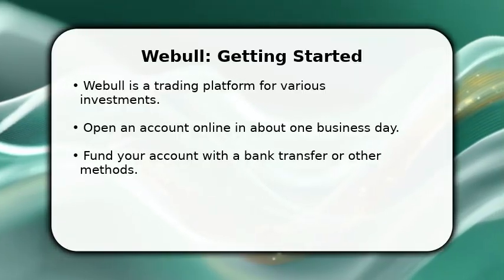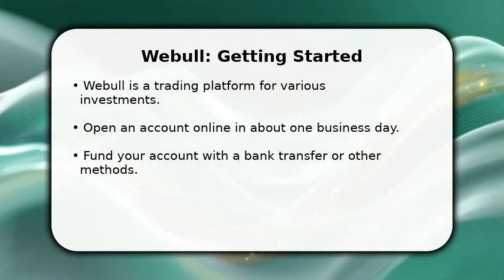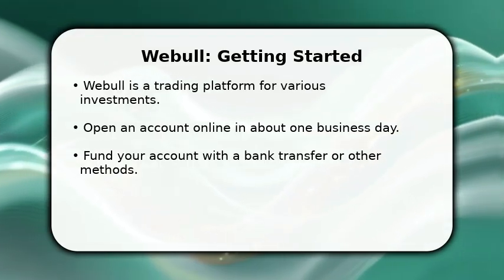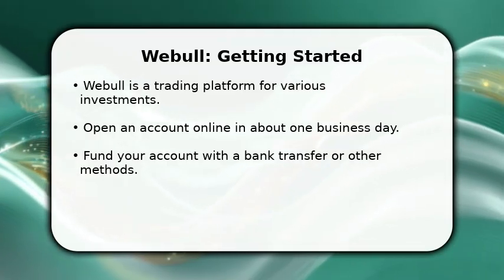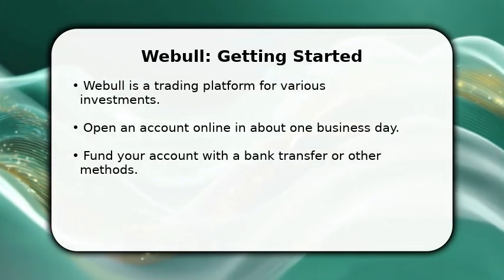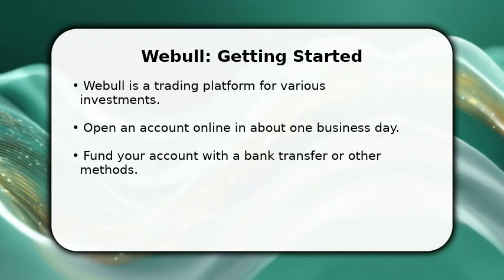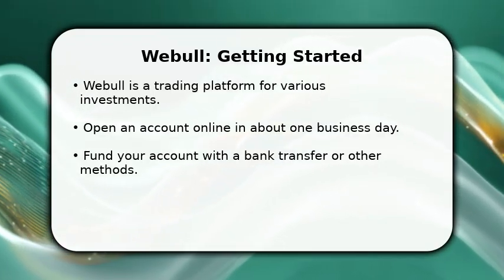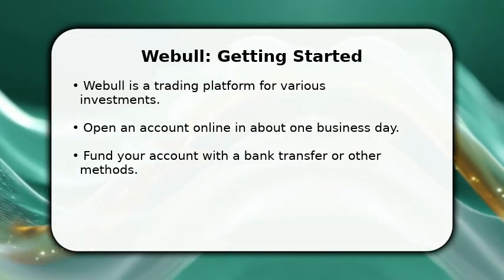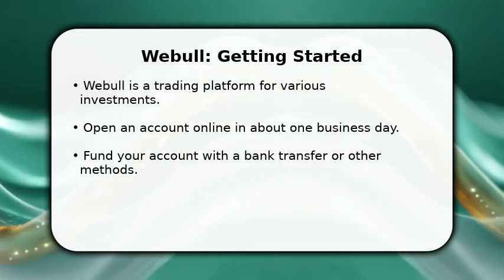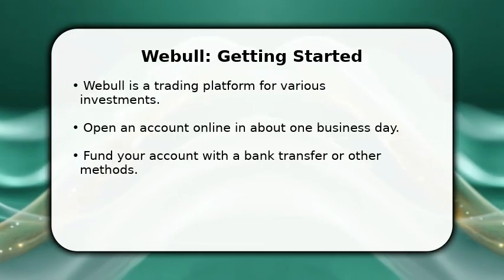In this video, I will explain how to get started with Webull. First, you will download the app and open your account online, a process that typically takes about 1 business day. You will need to provide personal identification and financial information. Once approved, you can easily fund your account using various methods like bank transfers with a minimum deposit of $0.